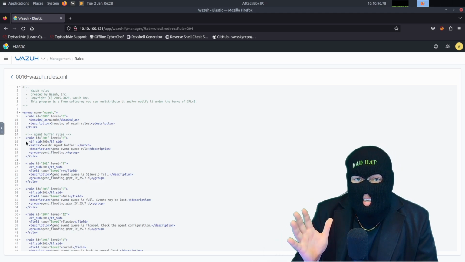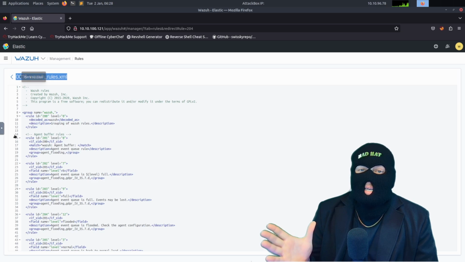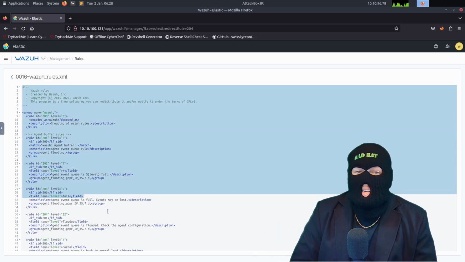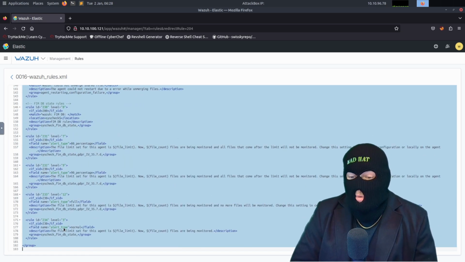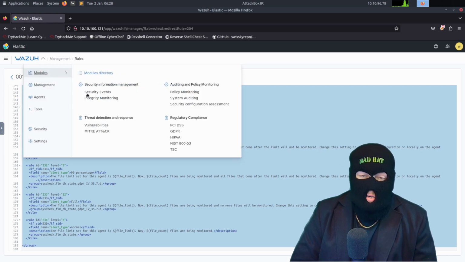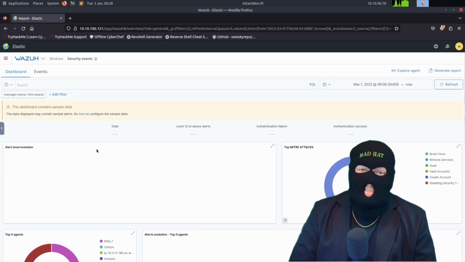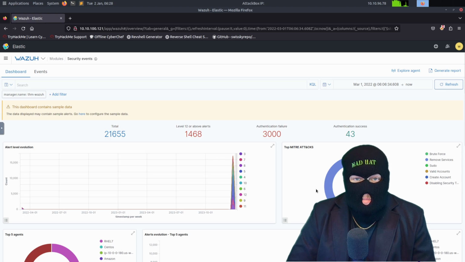So that being said, you will want to familiarize yourself with this at some point or another because it's going to help you in the long run as a cybersecurity analyst. As a junior analyst, you're not necessarily going to have to create rules immediately, but there are a lot of positions that will require you to at least be knowledgeable on how rules work. Because if you don't know how a rule works, then how are you supposed to even begin your investigation to see what the rule is trying to find? MITRE techniques can only help you so much if you don't know what exactly the rule is trying to find.